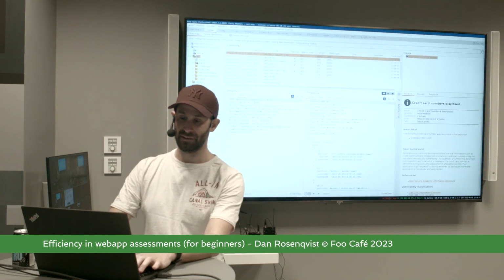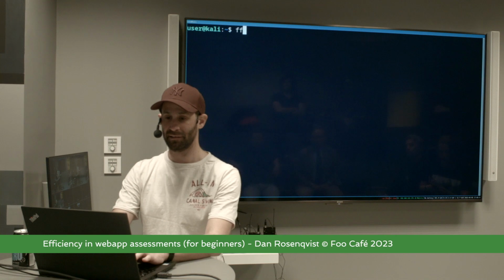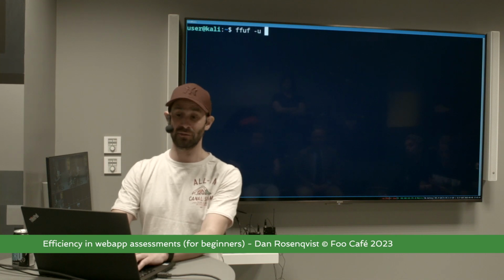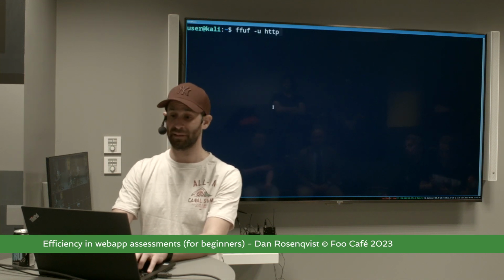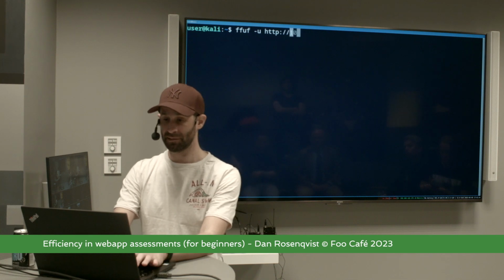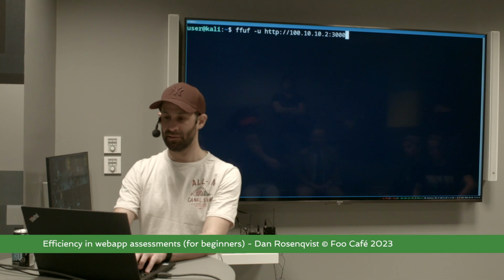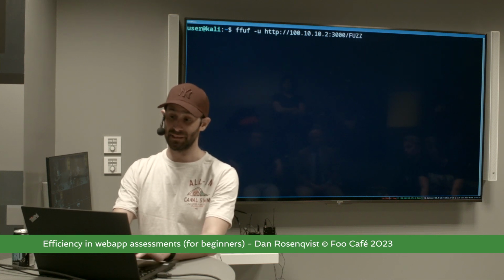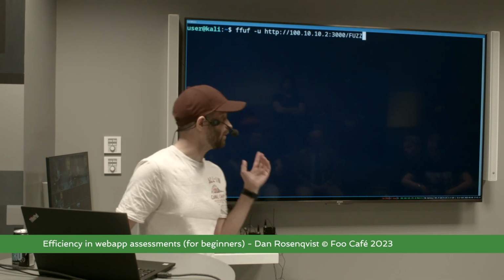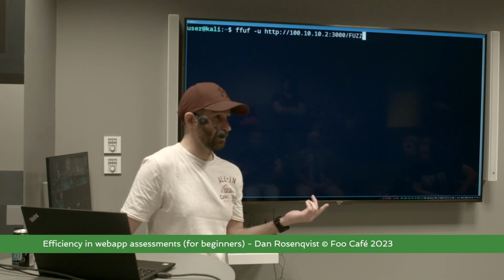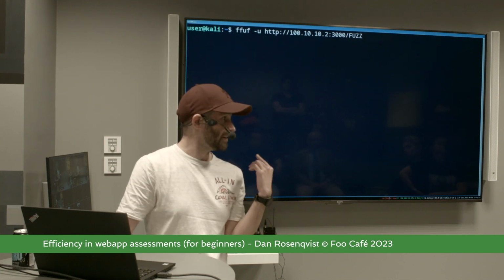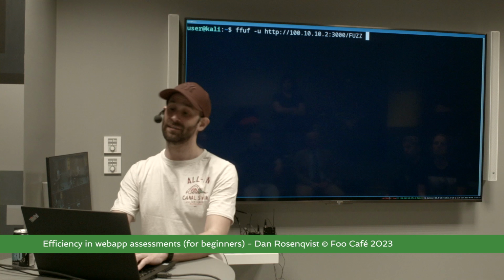So let's just see if we can use it. You basically specify your web page, in this case port 3000, and a parameter, in this case in the basic layout you just write what you want to fuzz, and then select a word list.